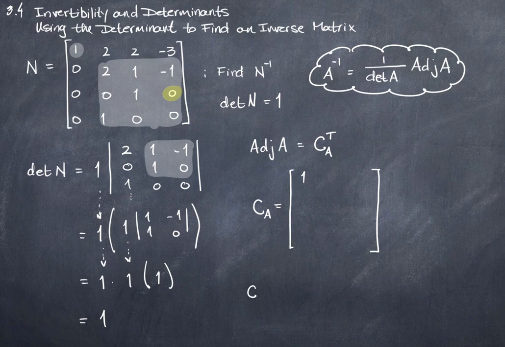We're looking now for the cofactor for entry row 3, column 4. That's going to be equal to negative 1 to the power of 3 plus 4 times the determinant that's left over when I cross out row 3, column 4. And what's left is this submatrix. I want the determinant of that submatrix.